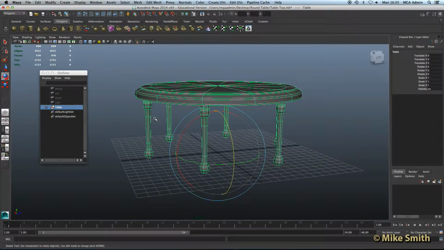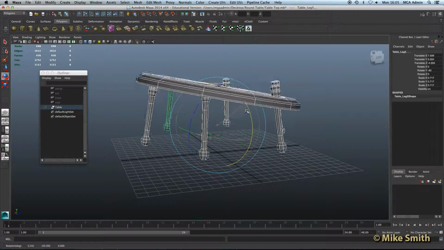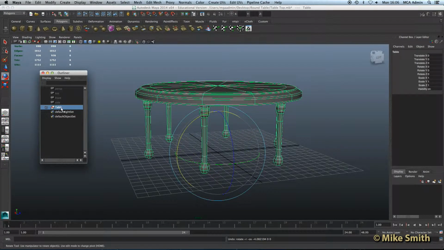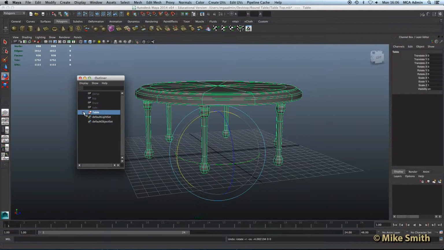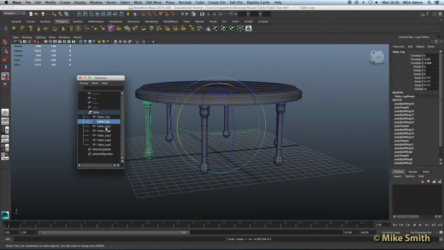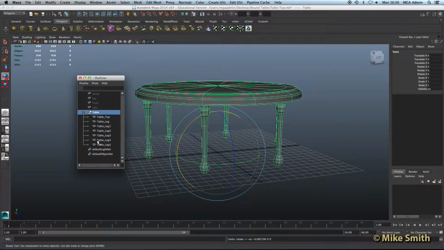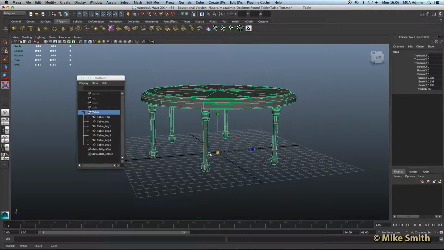Okay, you can still select everything individually, and you'll find if you do select everything individually in the group, it won't rotate properly. You have to select the group from the outliner. And you'll notice in the outliner, there's a little plus next to table. If you click on that, you can see all the individual components. You can retitle these if you want to. You can duplicate, delete, anything you want inside that group. And you can even scale the whole group on its own, so you can put it in a different scene if you like.